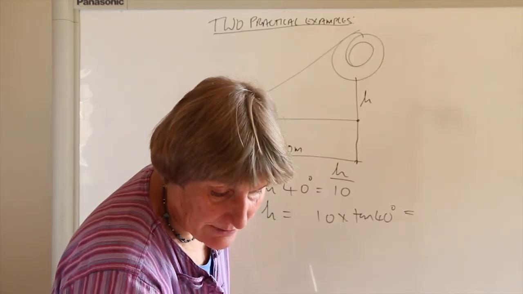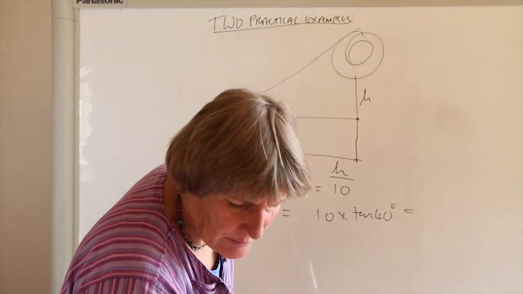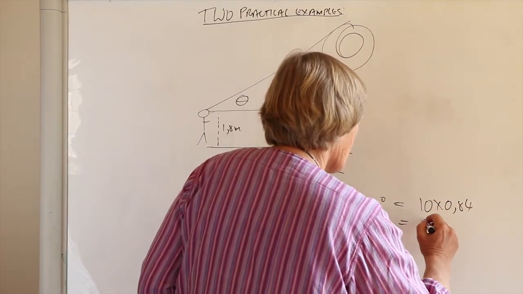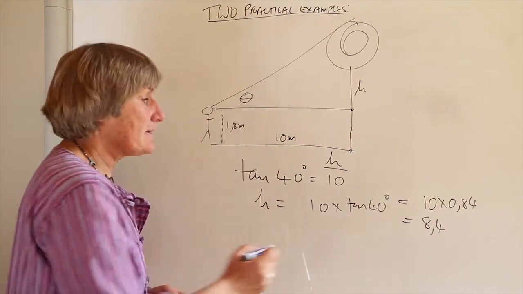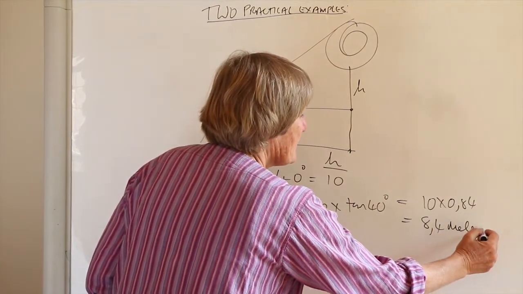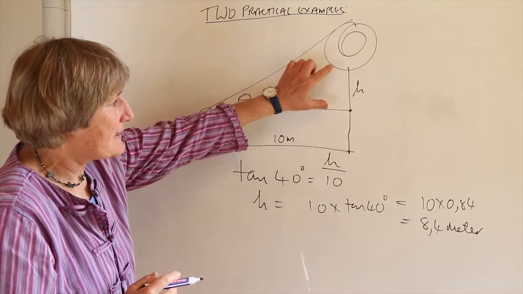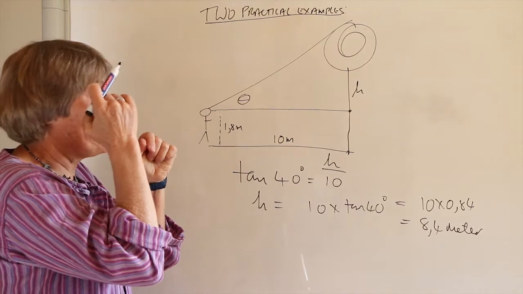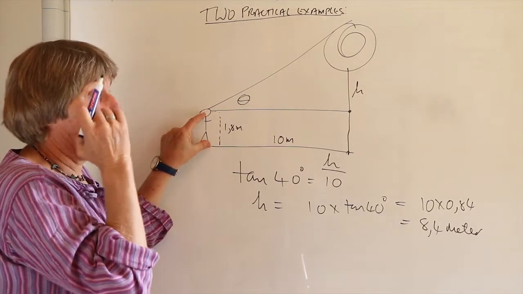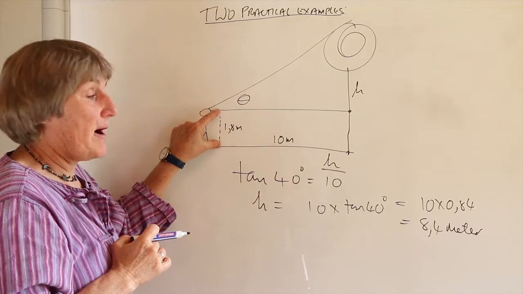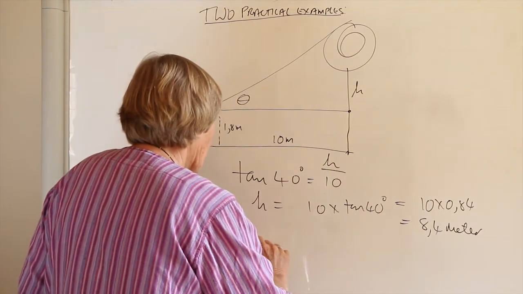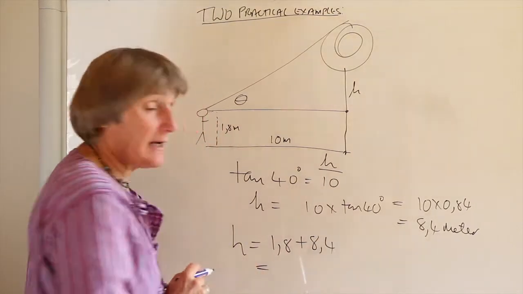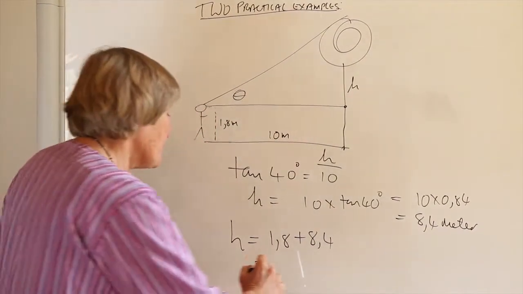And it is an actual fact, 0.84. So we get that, obviously in meters. Now remember, that's only that part because I was standing here, so I must also measure my own height. And if I measure my own height, or my pupil's height, or whoever did it, 1.8, if I want the height of the tree, I have to add it to this. Okay? And that will give me the real height of the tree.